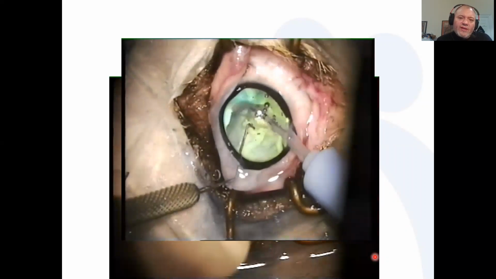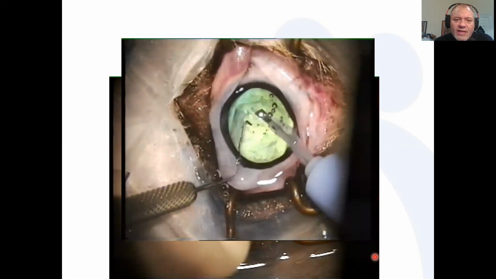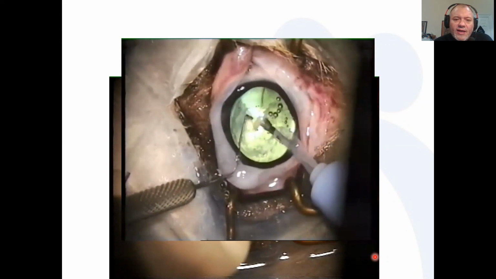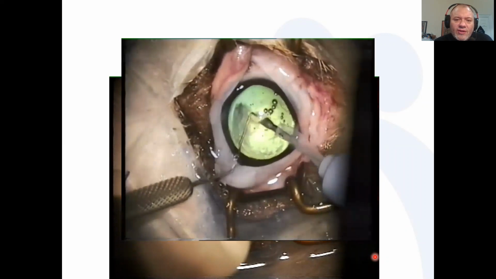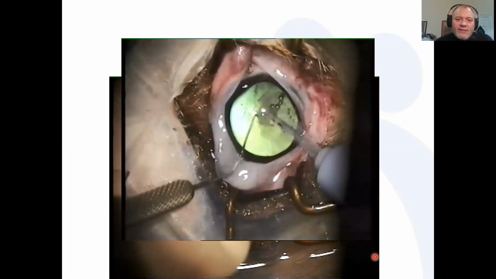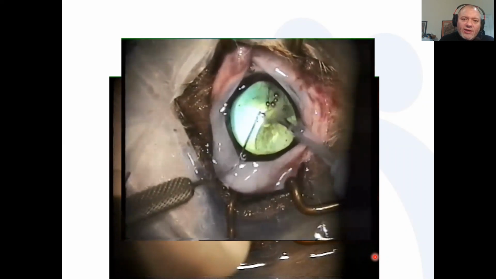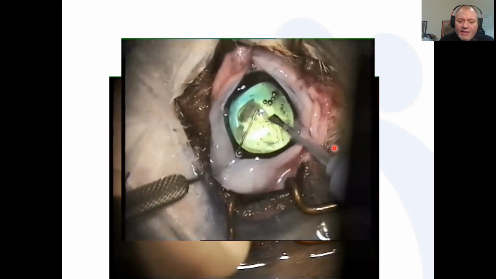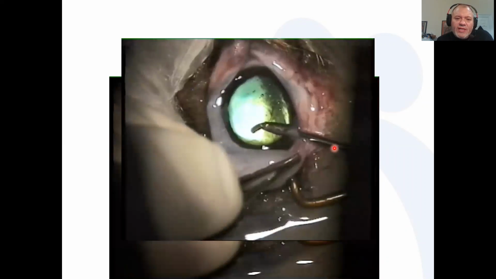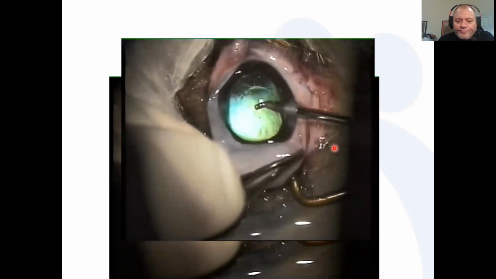Separately, here's us removing the remains of the nucleus. You can see the lens fragments are being sucked towards the needle tip, and as it's turned on, they suddenly turn to a liquid, a milk, lens milk, hence phaco, lens emulsification, and we can see the retina starting to appear behind the removed lens. To remove the cortex, we don't need phacoemulsification, we just need to suck it out with aspiration.